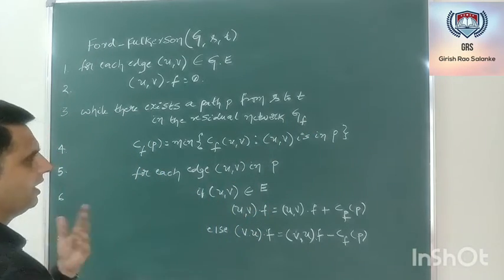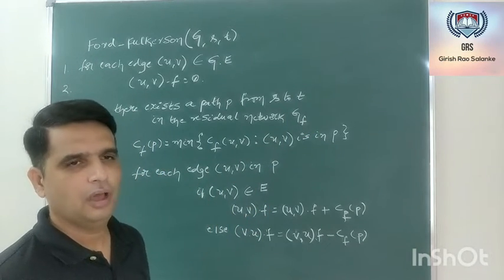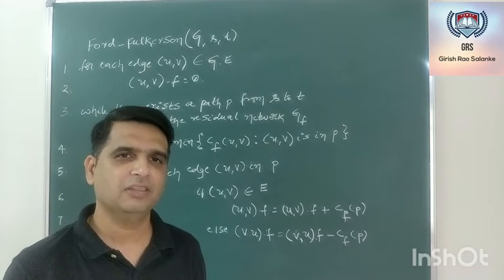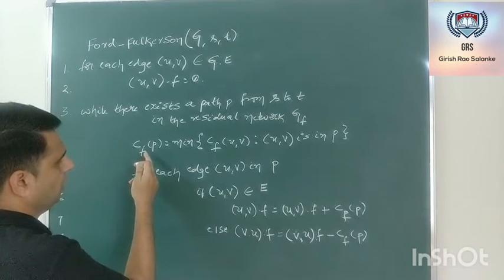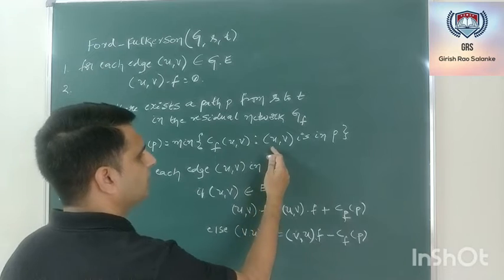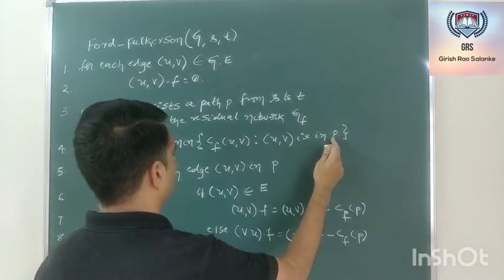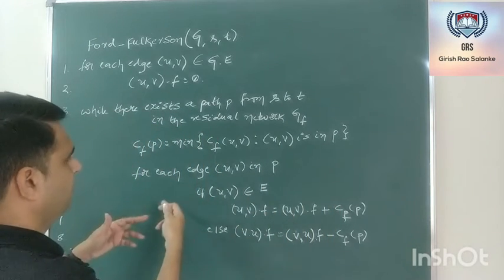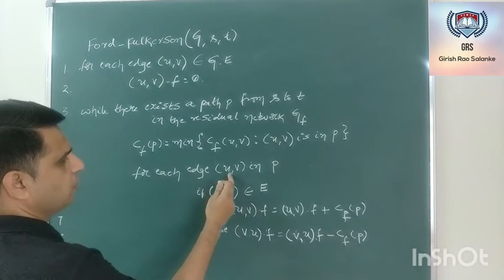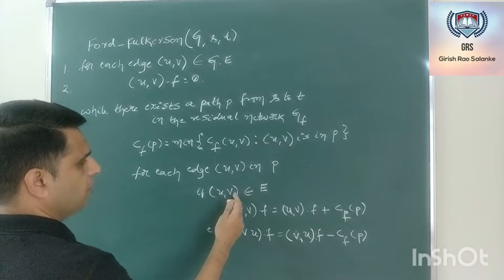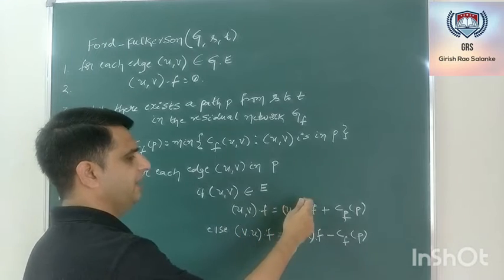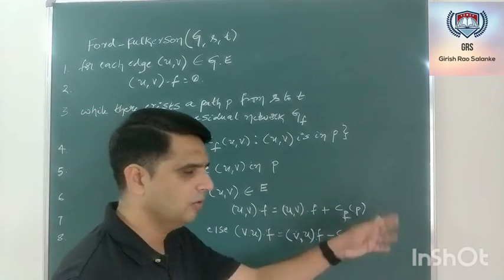So what we did was we calculated the bottleneck capacity. How to calculate the bottleneck capacity? Bottleneck capacity is also termed as the residual capacity on path P. So the residual capacity on path P is equal to the minimum over all the edges that are taken into consideration in the augmenting path P. Now we need to add the flow on all those edges. For each edge UV in P, if UV belongs to E, then I have increased the flow on all those edges.